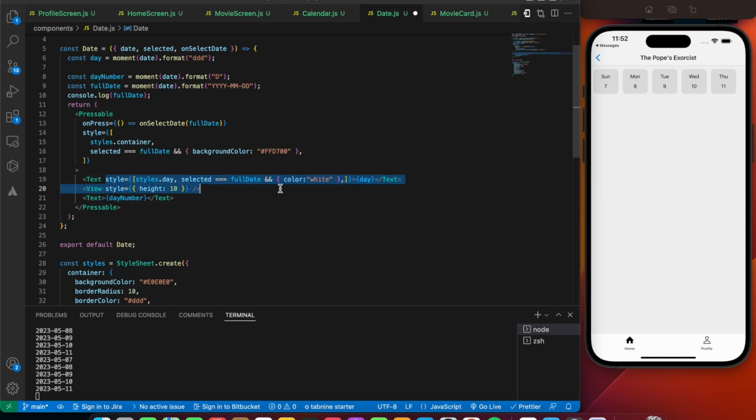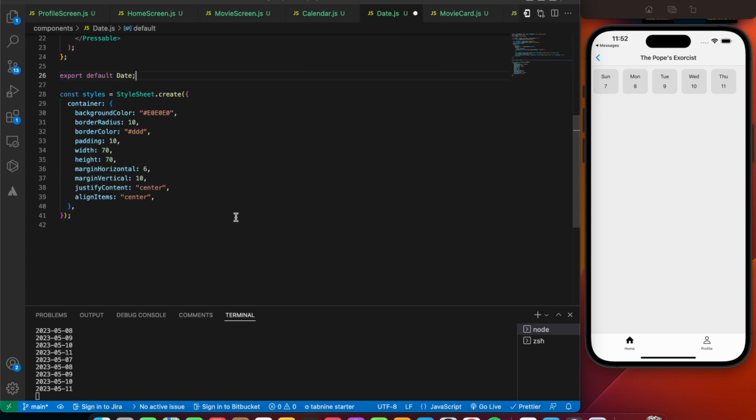Same thing for the day number as well over here. Let's copy that correctly. So this is gonna be number, again color of white.